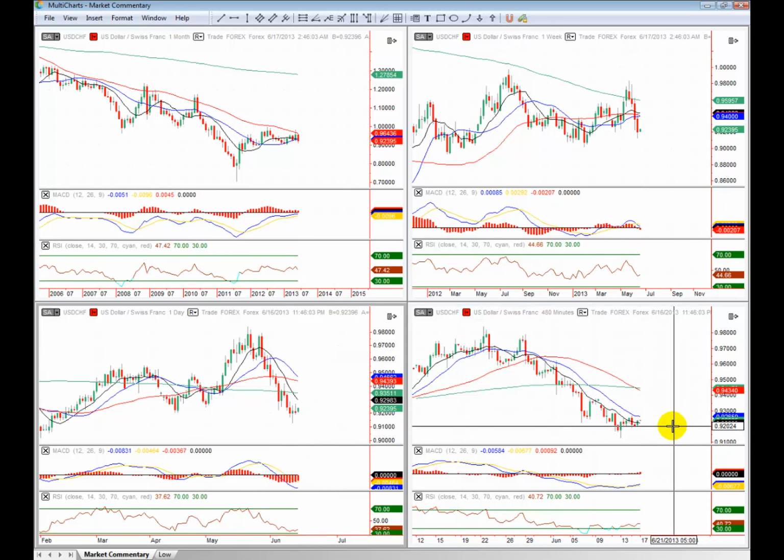If we can get a break of that 91.94 level, at least it'll bring us down probably to the next low, which is 91.29, if not putting in a new low. And then that would complete the trend here on the 480 as well as the 240-minute charts. So a couple of charts there in alignment. As you can see, we've been in a range here on the weekly chart, from top to bottom down here at around that 90 level, and so it would make sense if we're on a downtrend here, we can possibly get down to that level where we can begin to start doing some covering. But just looking for basically a trend flow trade setup to the short side, just following this trend.